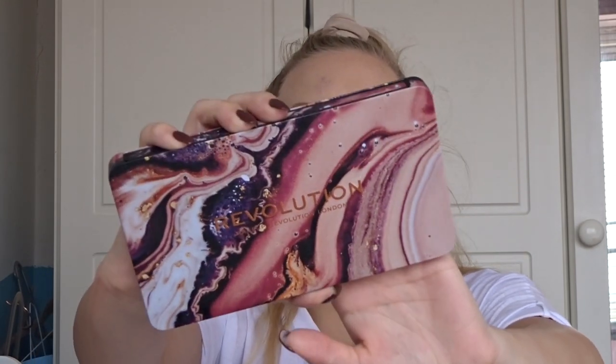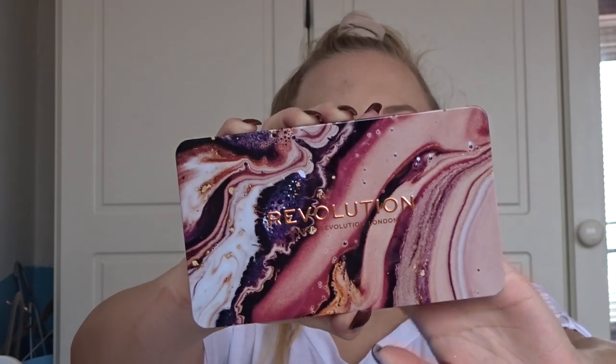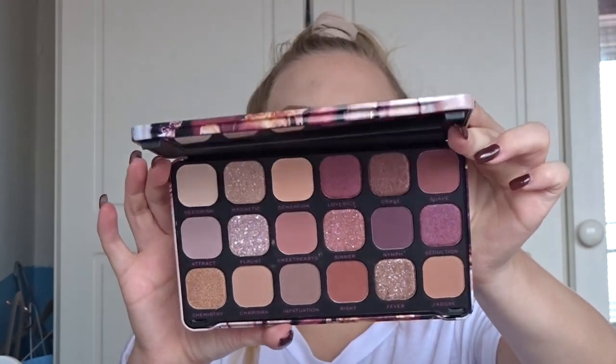So obviously, as I said, this tutorial is going to be focused on the Allure palette, and then I'll show the other tutorials after this one. So this is what the packaging looks like. It's so beautiful, I absolutely love it. And this is what the inside looks like. I did a poll on my Instagram, and the majority of people voted that I do a video on this, so that's why this video is going to be mainly on this tutorial.